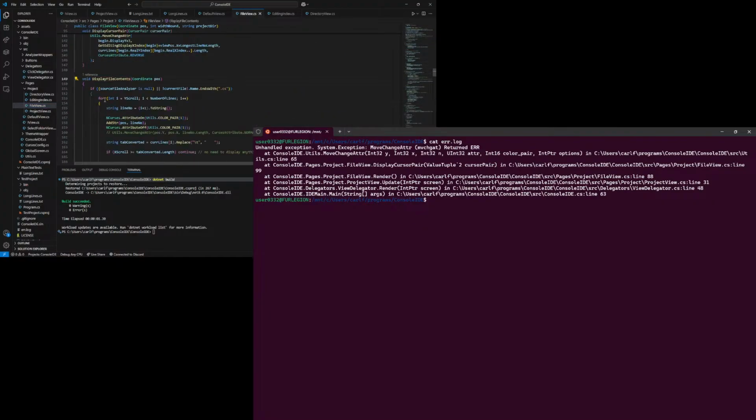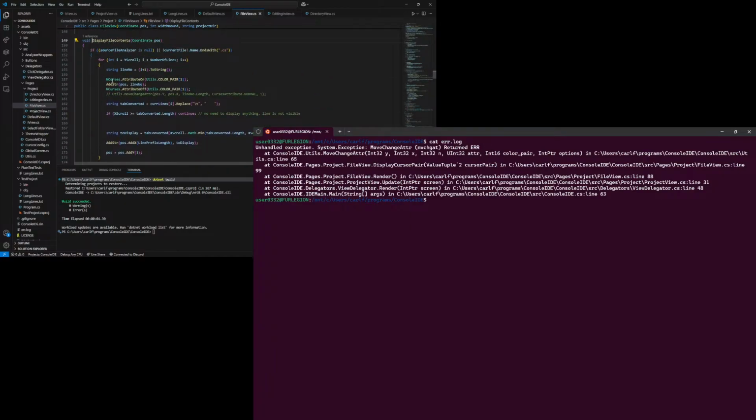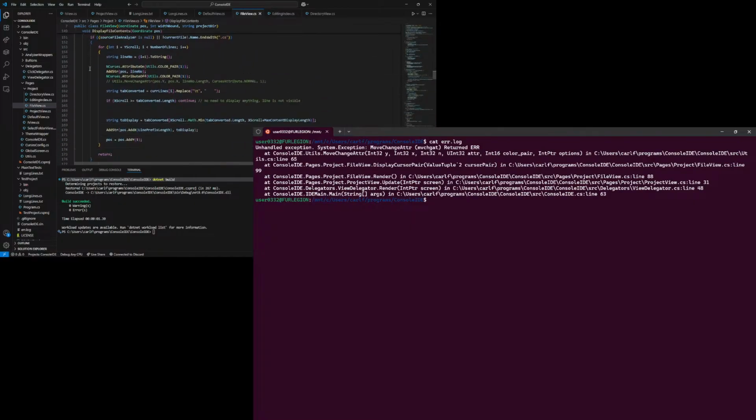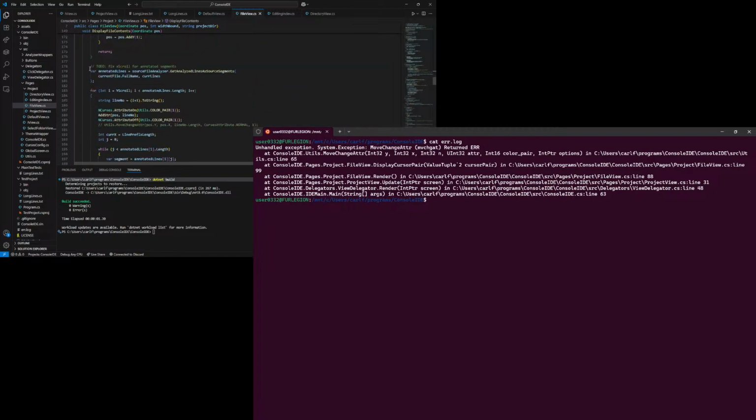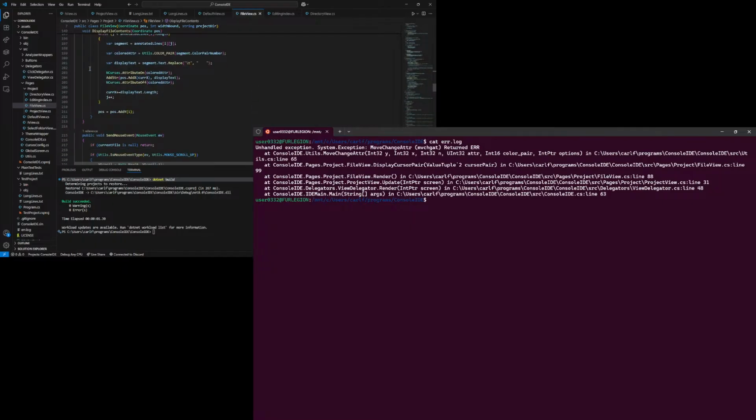But which function scrolls? Is it this? That's Y scroll, so that doesn't. Where's the X scroll?